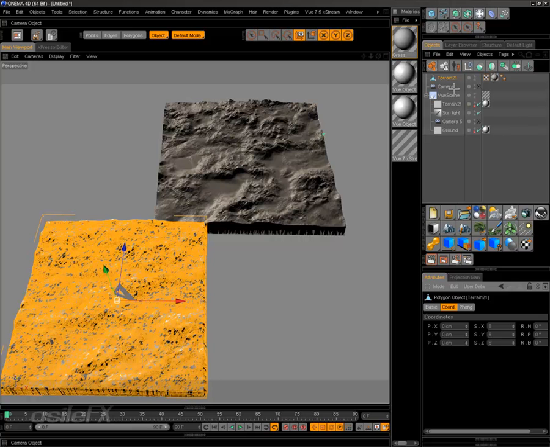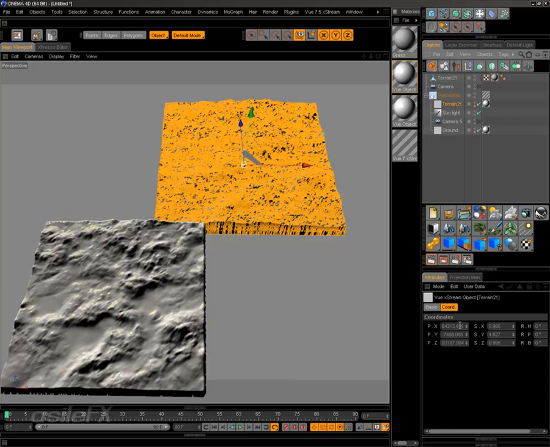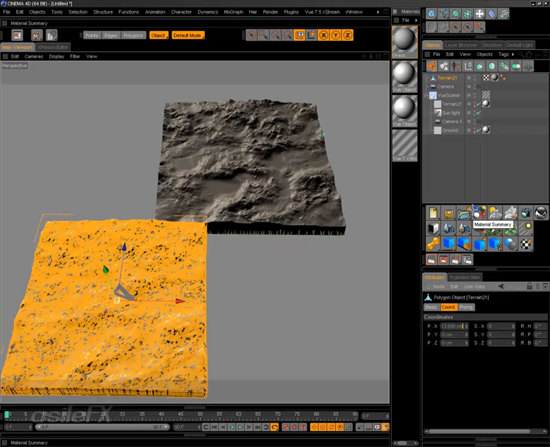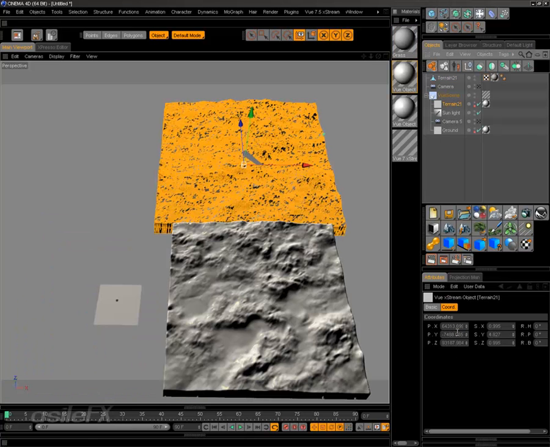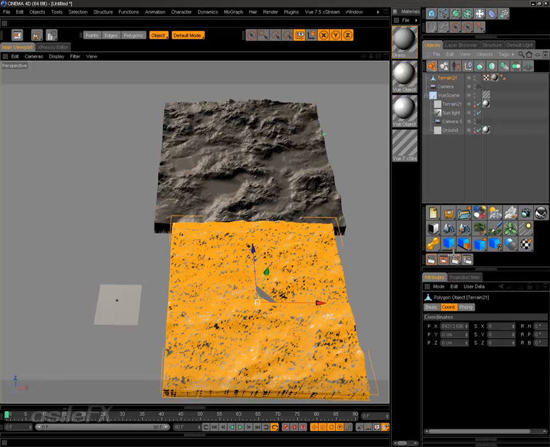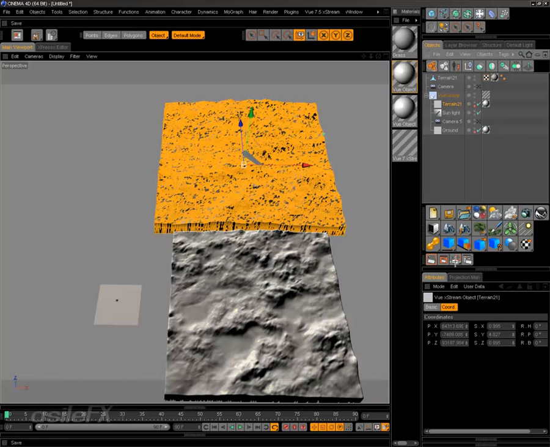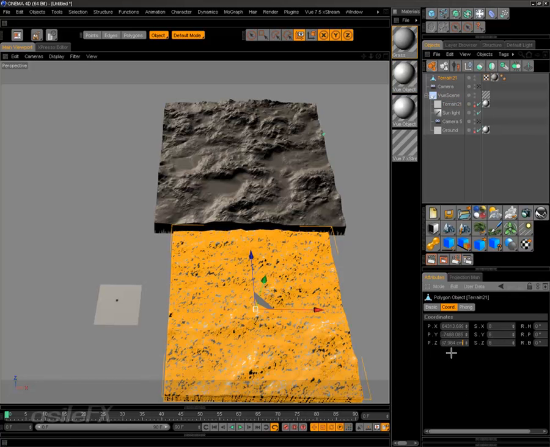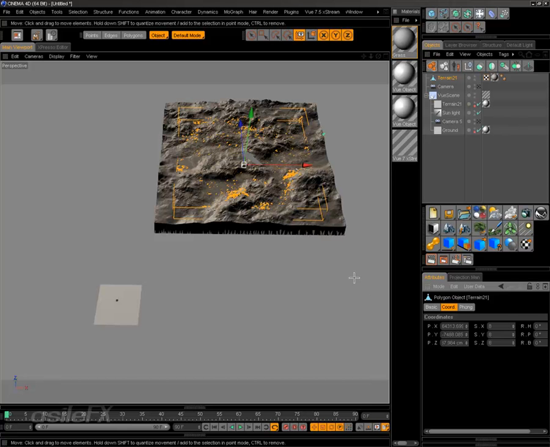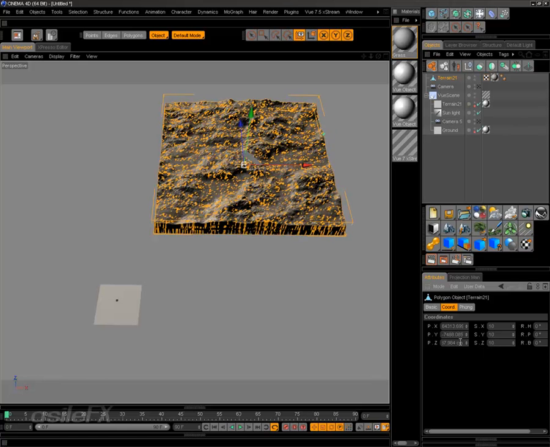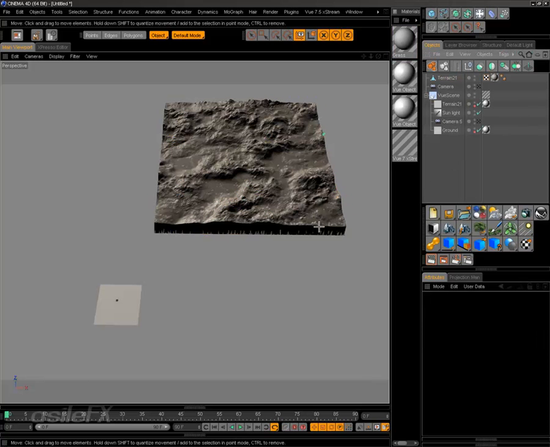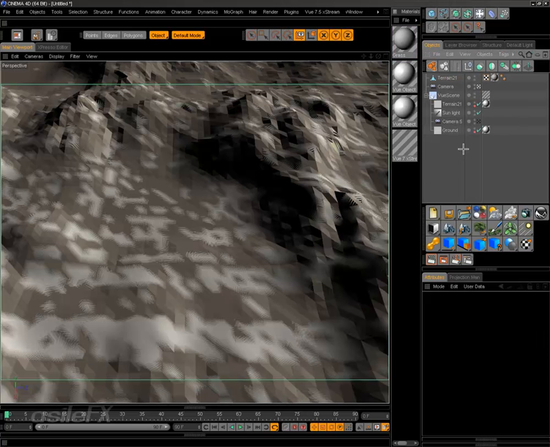If we take a look at the position, what we can do is just copy the position of the proxy terrain and just paste it into the imported terrain. And it does look like maybe that scale is still a little off. Let's try 10 again. And actually 10 was correct. So it was just the perspective that was kind of throwing that off. And now they're matched up really well.